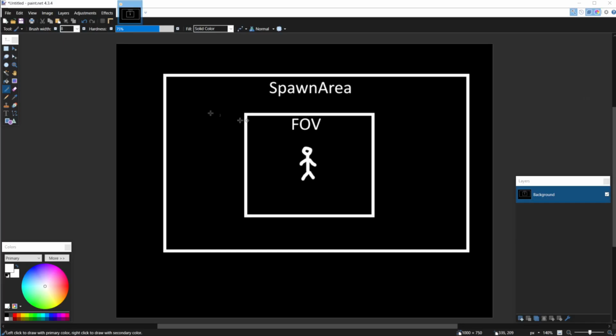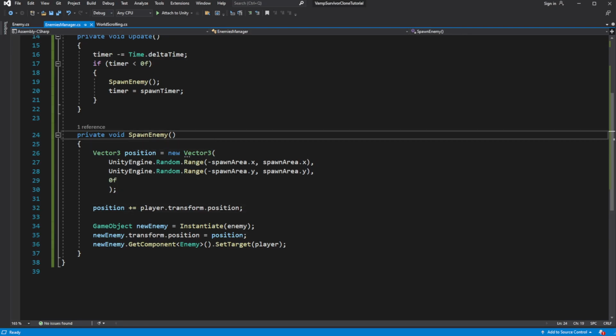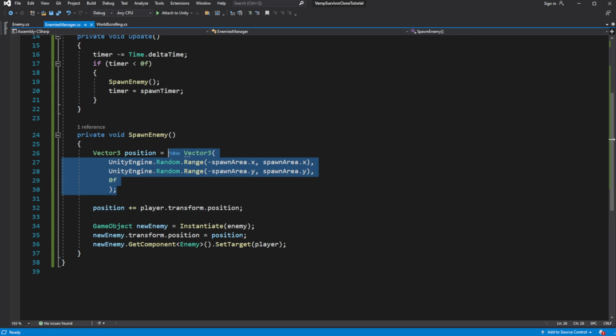To do this, we will randomly select one of the axes and use this axis to place the character at maximum distance on that axis, while randomizing where on the other axis it will spawn. This will spawn the enemies in a square-like pattern around the player. Extract generation of random position into a separate method.